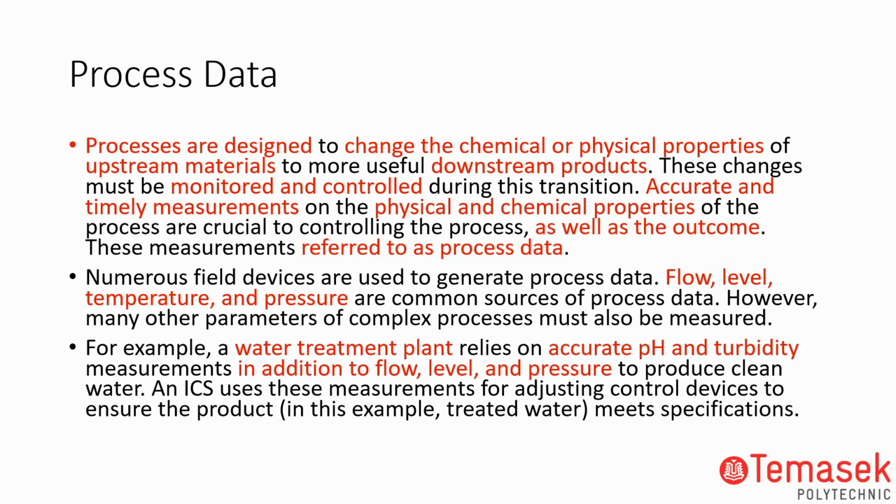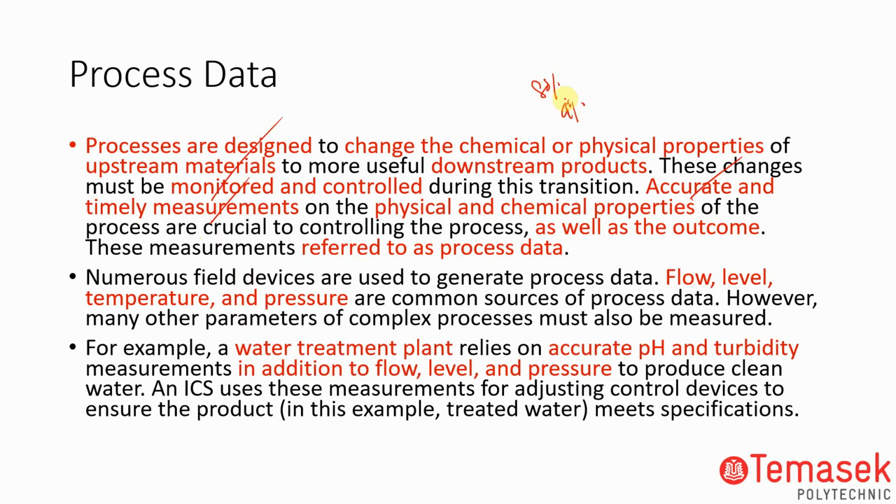So what do we mean by process data? Process data over here basically means that we are designed to control some chemical process or physical process of our upstream and downstream. So it's a continuous system. We need to accurately and timely do the measurement to monitor and control, and we will make all the necessary changes. As I mentioned, it's like 80%, 90%, where are we? It's not on/off.